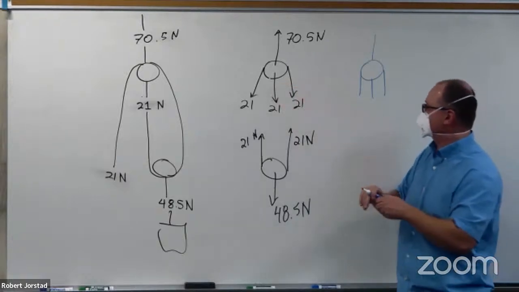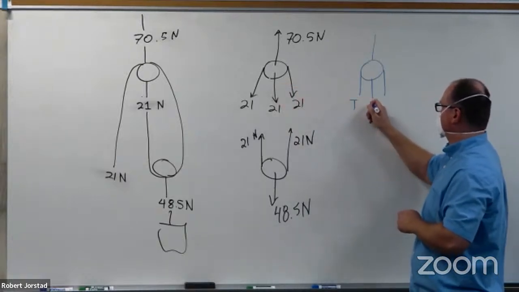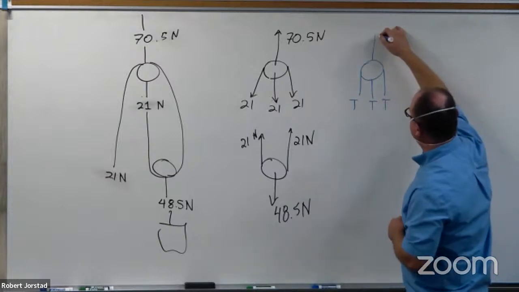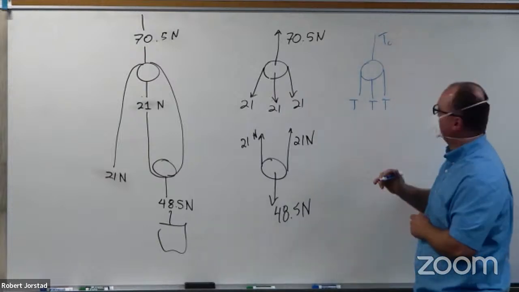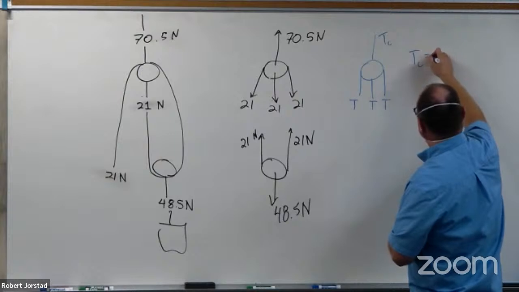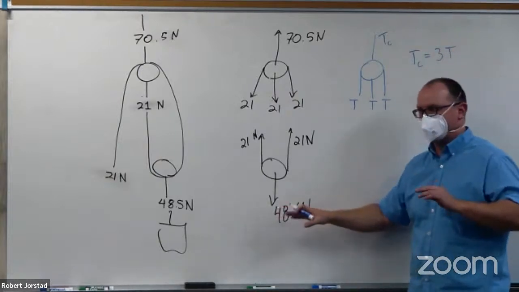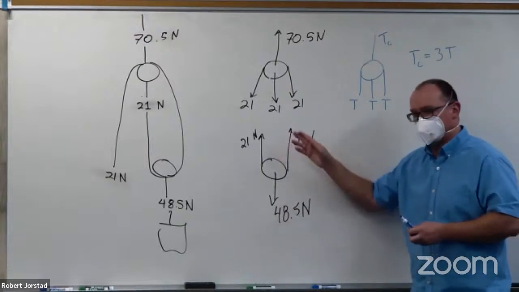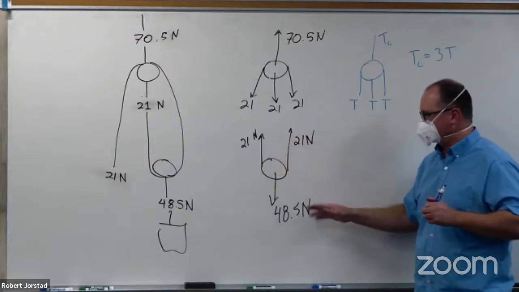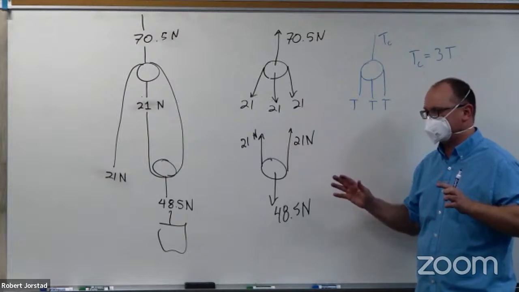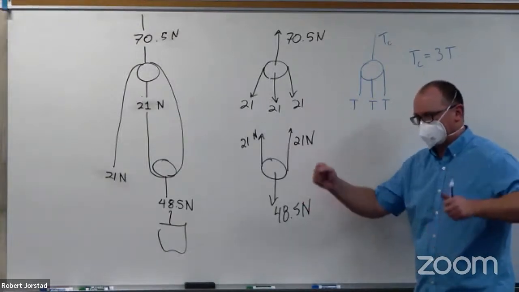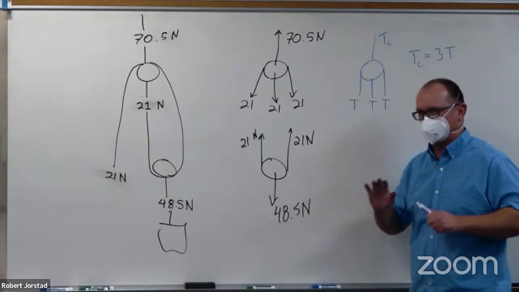Literally, if we call this T, T, T, and I call this T ceiling for C, it should be TC equals 3T. It's not adding the mass of this because that's already accounted for in the tension of the cables. And the only reason the numbers don't match up is purely error in holding this thing and shaking it while I'm trying to get the data and it freezes. That's literally all it is.